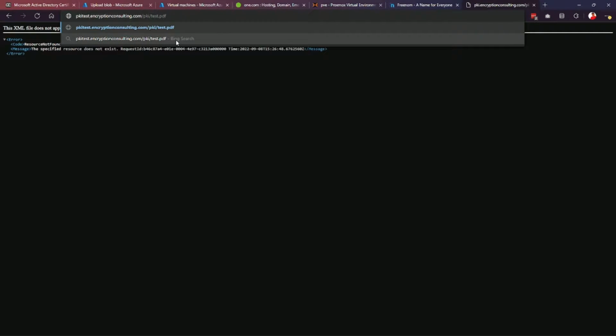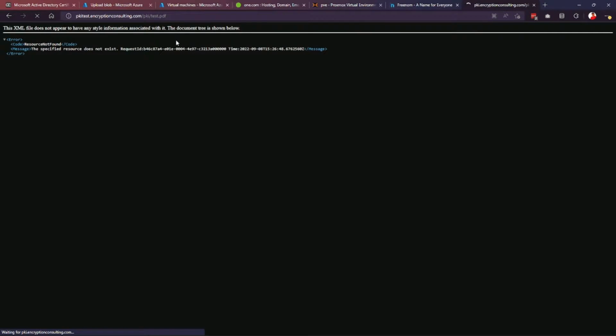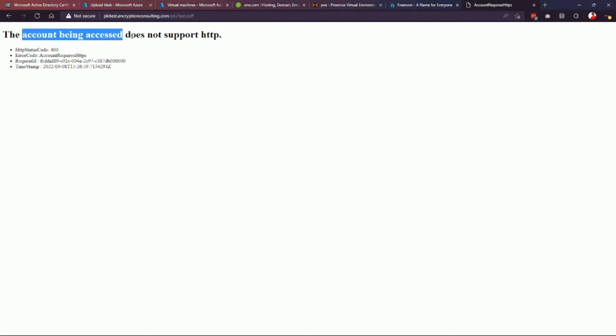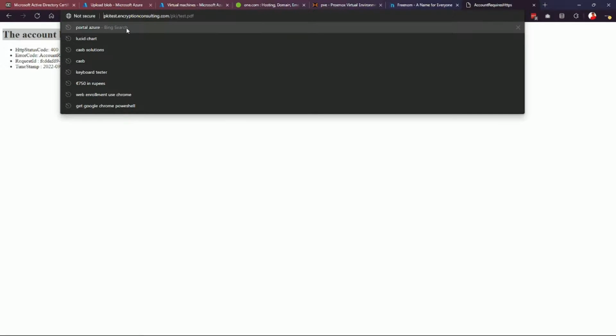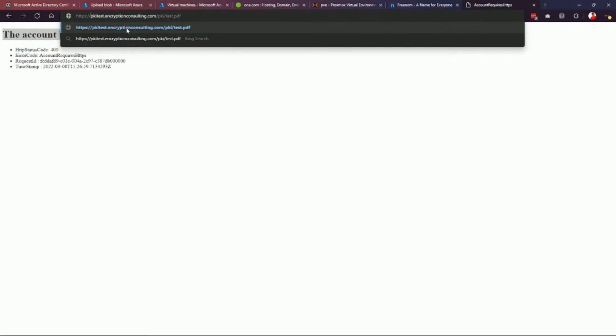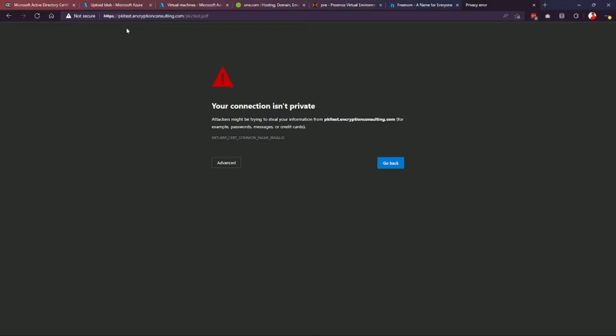So it is pki test.encryptionconsulting.com, and the account doesn't support HTTP. Now, yes, we can give HTTPS for it to work, but if we do it in PKI, the HTTPS won't work properly because we will get this type of error. So we need to enable HTTP.